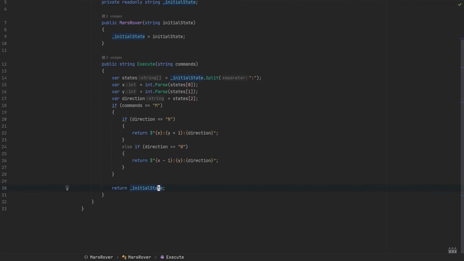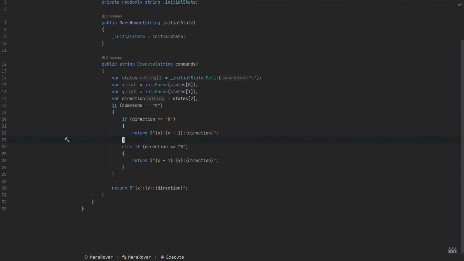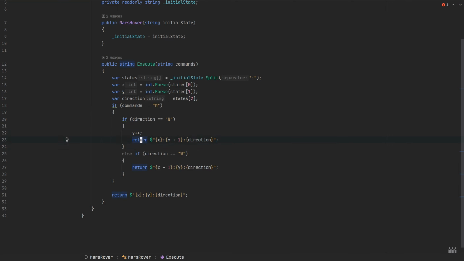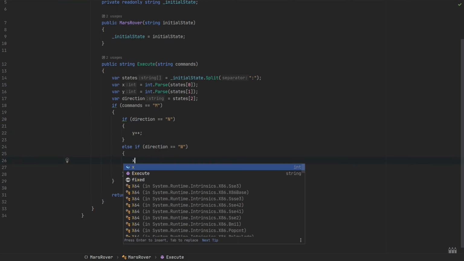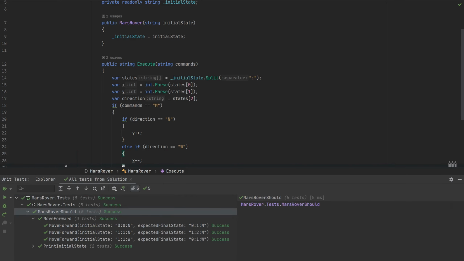So with this new case, we can see a major pattern in the value we return, and we can take advantage of that to refactor the last return statement and to make it more aligned with the states that we return, so returning x, y, direction instead of the initial state. And this enables another refactoring, which is removing the return value and mutating the x and y variable, which express much better intention than the complicated return statement that we had.